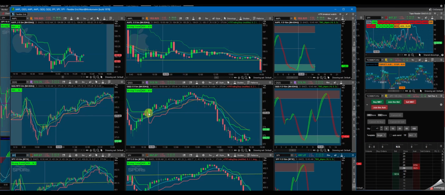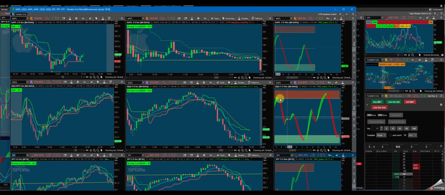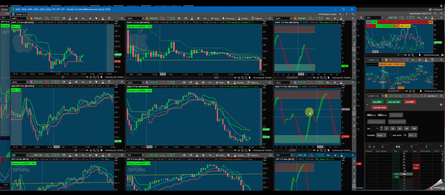My 15-minute, which is a broader scope of things, right? That's a pretty big time frame, especially for a scalper or a day trader. I know swing traders are probably rolling their eyes right now because they look at weekly and monthly, but 15 minutes, that's a pretty decent amount of time considering you're only in a trade for a few minutes. So that's when we would take the trade.